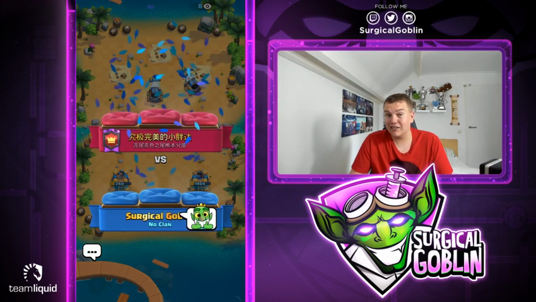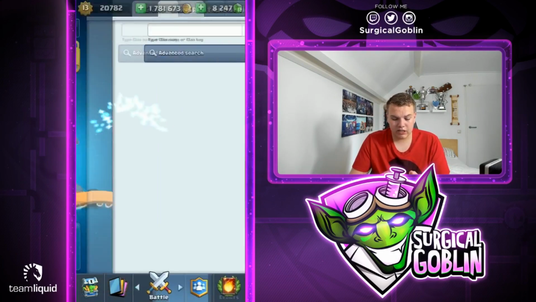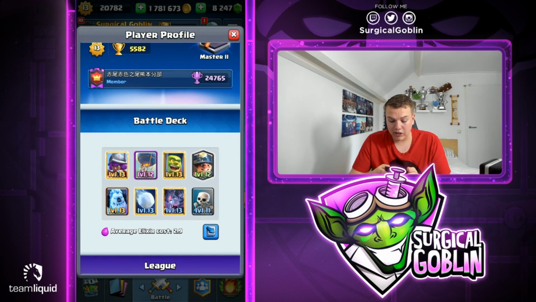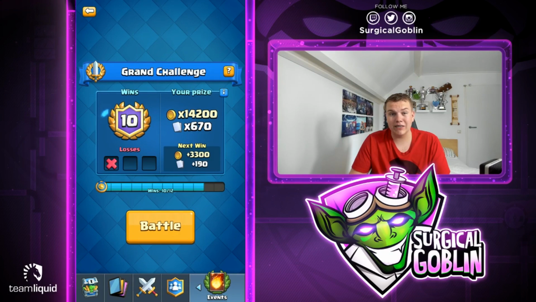As you see, against a super cheap cycle deck, I'll actually quickly check how quick that deck cycles. Let's quickly go to his profile. So I think about 2.9 average elixir cost, so a 2.9 average elixir cost cycle deck, and we have a 4.4. As you see in that matchup, honestly we didn't have a single moment where he really outcycled us.